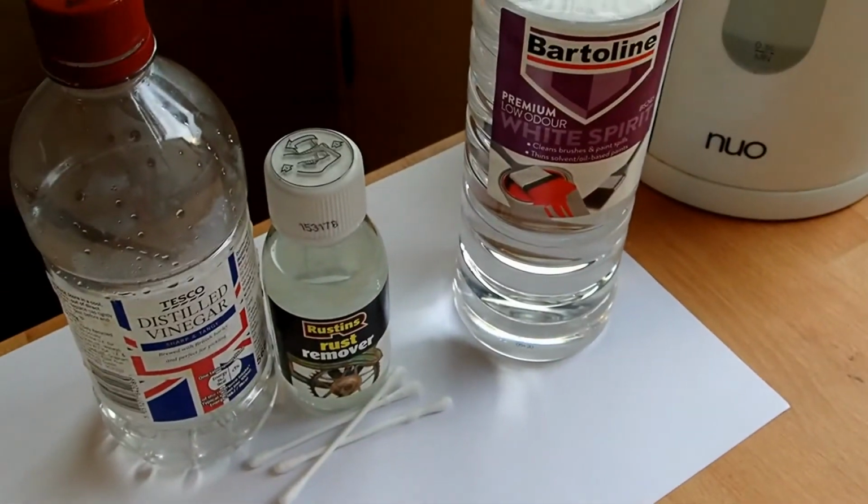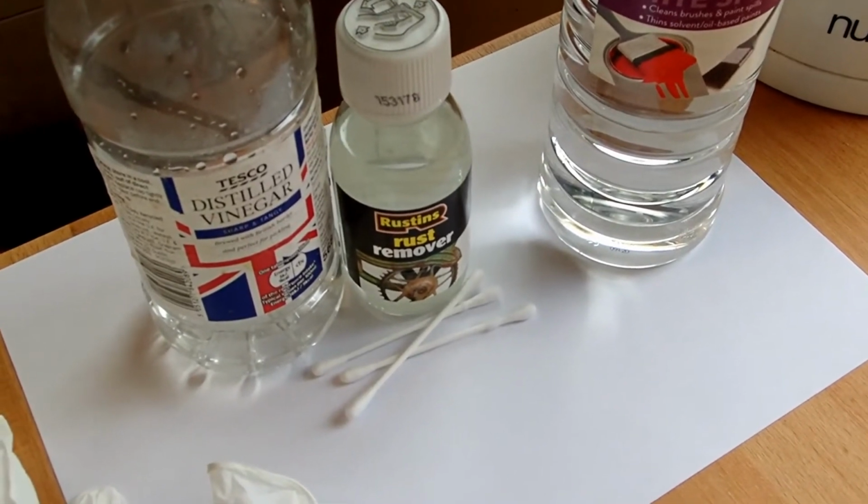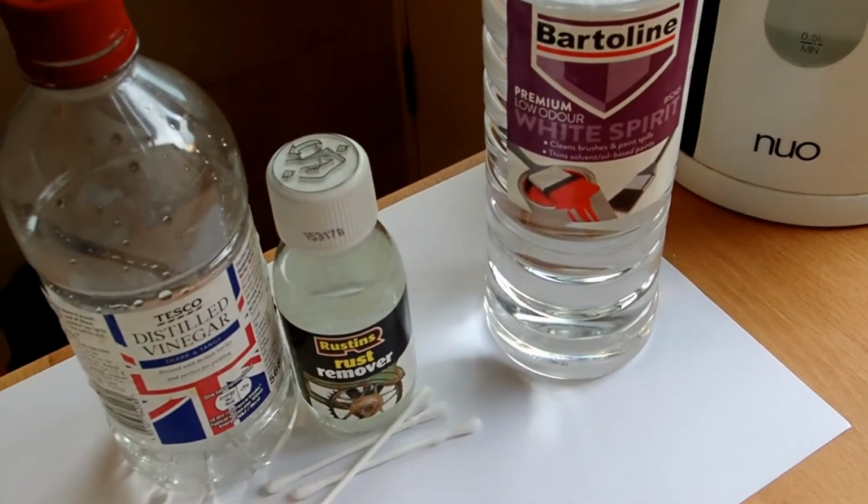I'm going to demonstrate cleaning with vinegar, white spirit and rust remover. My target is to find out the best solution for cleaning which is not damaging the surface of a kitchen worktop.